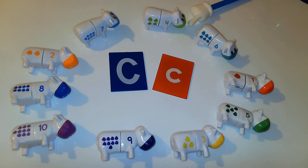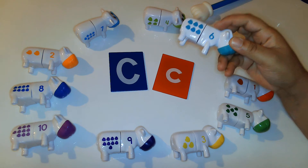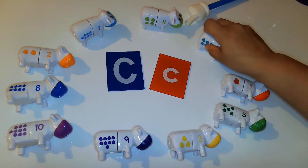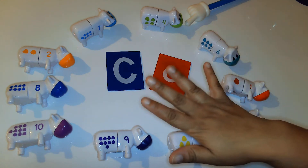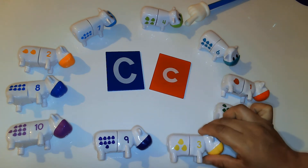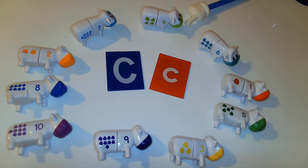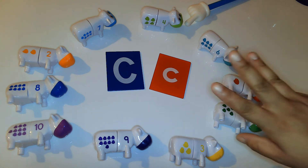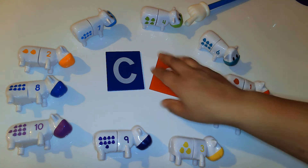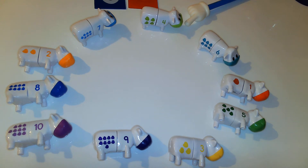We are using cows today because they start with the letter C. The kindergarten readiness goals you are going to learn about today are: you are going to recognize the numbers on each cow, we are going to talk about the number, and then we are going to show the number with your fingers. For example, if this is the number three, you are going to show me what three fingers look like. So that's what we are going to do today.